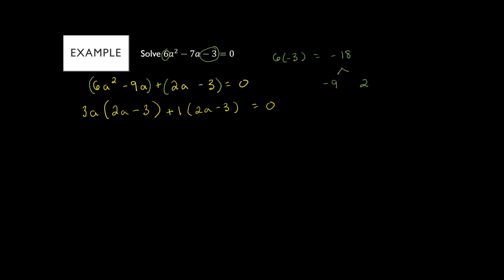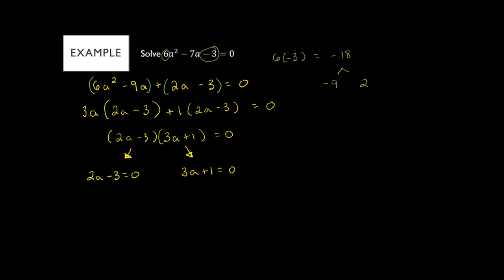And so now we've got the same thing in parentheses, which means that's our first factor, 2a minus 3. And then what's in front is our second, 3a plus 1. And this whole time I just keep copying the equals 0. It kind of keeps hanging out there. So now I've got it factored, 2a minus 3 times 3a plus 1. So we're going to use the zero factor property, and I'm going to set each of these equal to 0. So I have 2a minus 3 equals 0, and 3a plus 1 equals 0.